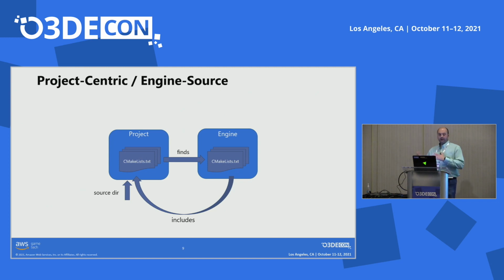Now, the other way of building is to see it from the project point of view. In the project-centric workflow, instead of passing the engine as the source there, we pass the project. Inside the project CMake files, there is logic that is going to find the engine, and then the engine is going to end up including the project again. So the part of the engine including the project is the same as if you were doing an engine-centric build and passing the source dir to the engine. It's the same path, and to avoid loops there, we have an if-else that basically breaks that condition.